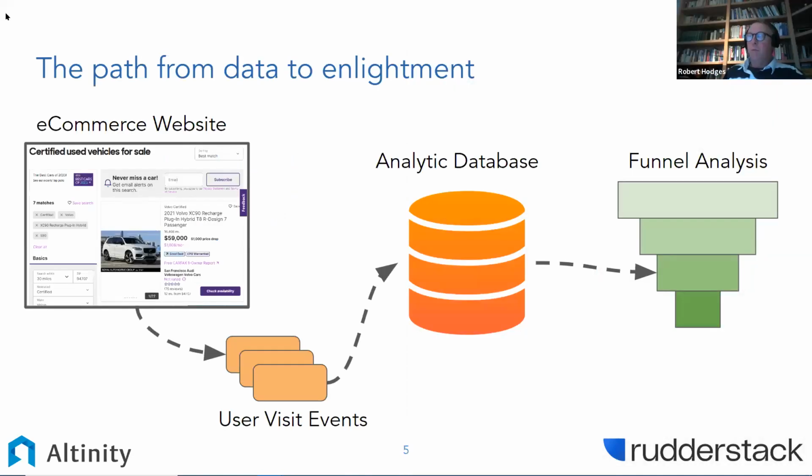Great. So with that general background in this topic, let's just talk about a specific example. And I call this the path from data to enlightenment. And this is for anybody that's run a business that is digitally focused, e-commerce, for example, software sales. We're very, very focused on looking at what's happening on our website, and users are visiting, what is it they're doing there. And so what we'll typically do is collect that information, stick it in some kind of analytic database, and then use that information about site visits and user behavior to do what's called funnel analysis.